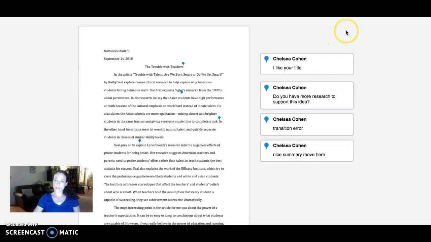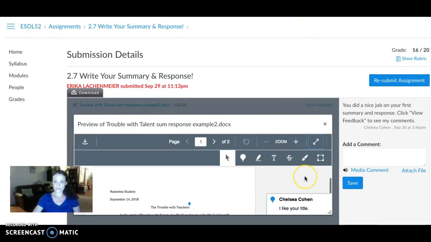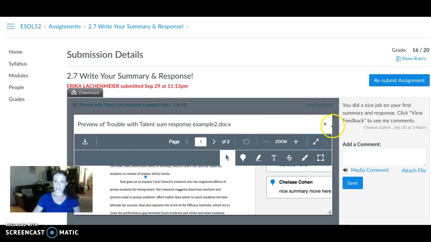Okay, so from here, when I want to go back, I'm going to click those 2 arrows again, and then it's going to pop me back into where I submitted my paper in the first place. So let's try to get here a different way. Let's try to go through the modules.